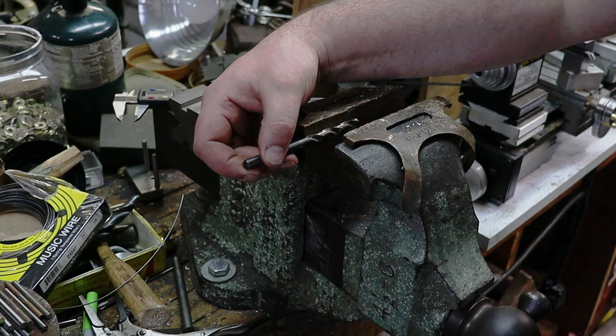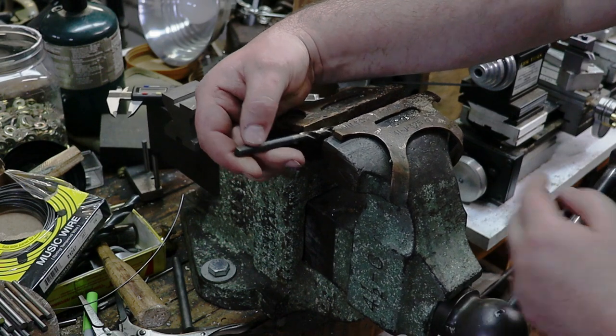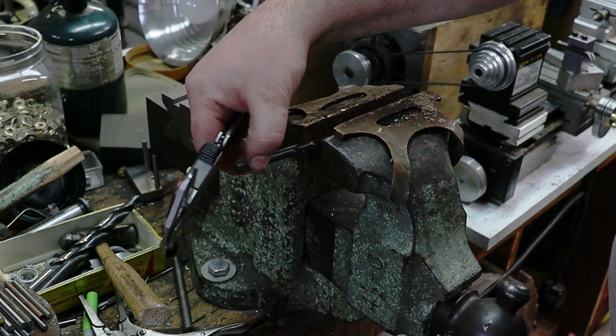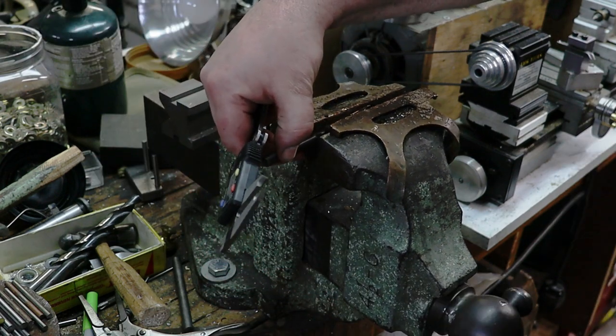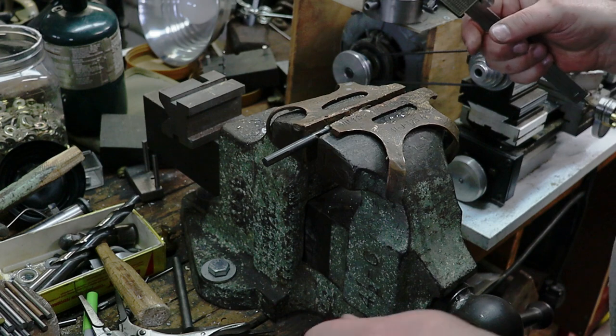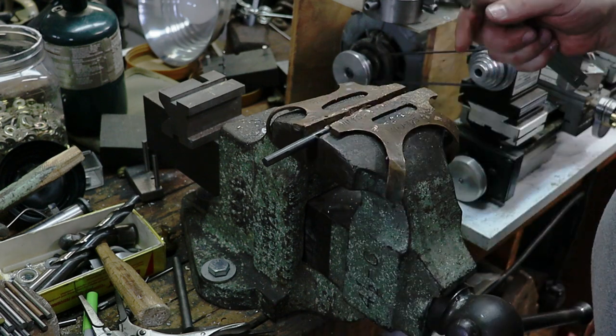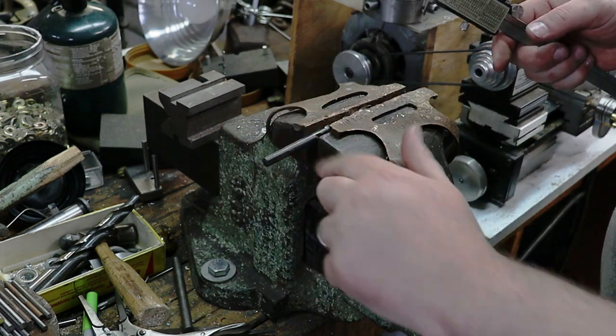All right, so what I'm going to do is I'm going to take a drill bit. This one happens to be 7.79 millimeters in diameter, and I'll tell you why that's important here in a second. I'm going to put it in the vise. I have it in the vise with my copper jaws so that it protects the drill bit. I'm not ruining the drill bit. I'm just using this as a mandrel.